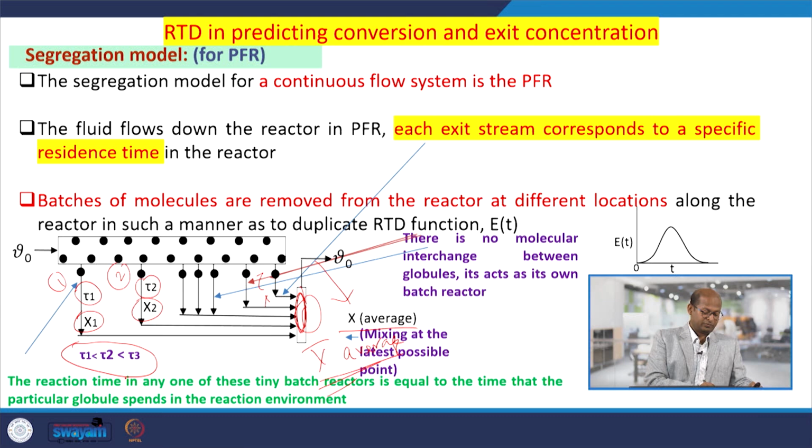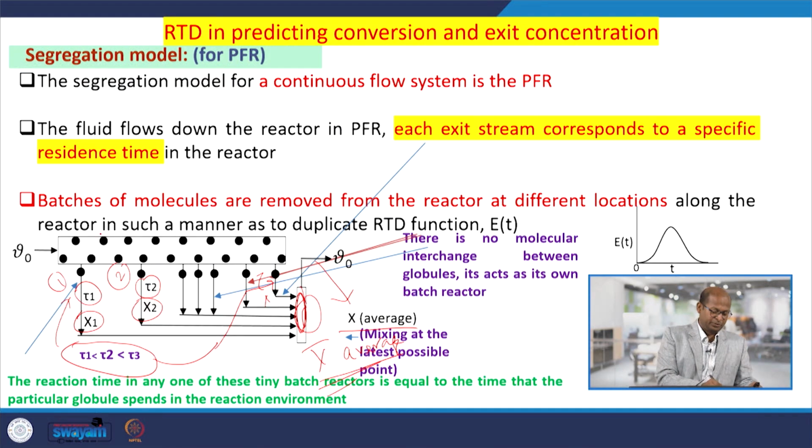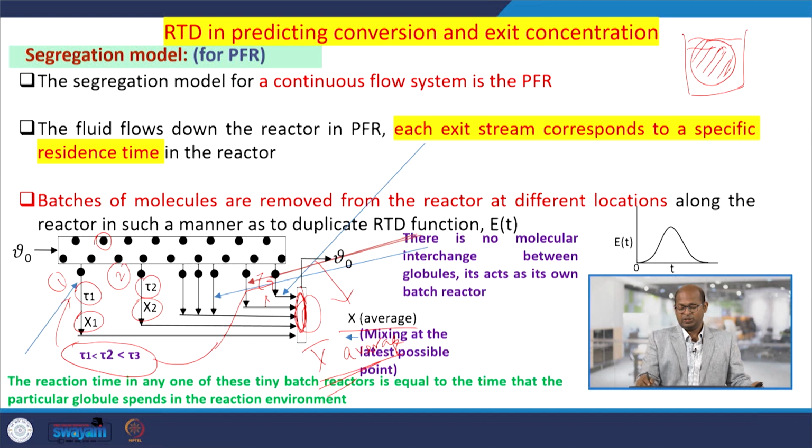So, at this particular point, molecules have less residence time or space time, and at this particular point, molecules have longer residence times or space times, spending a longer period of time. So, what are the globules or molecules we are considering? Let us say this is a globule, and inside that globule it contains molecules.